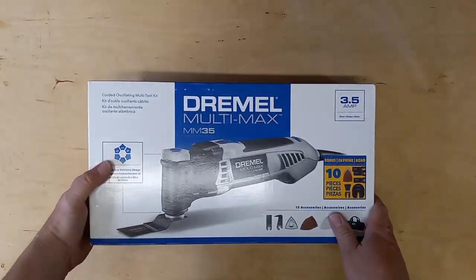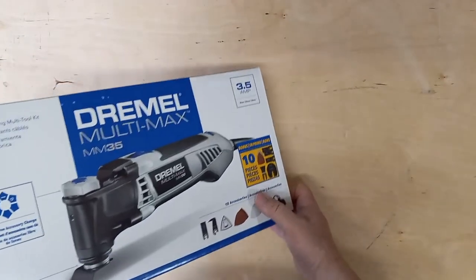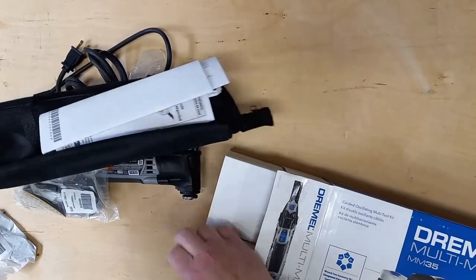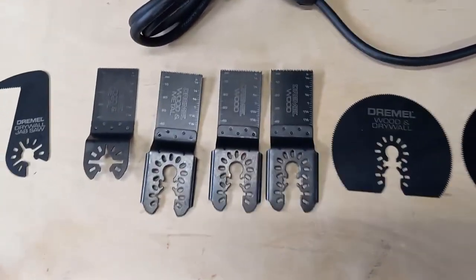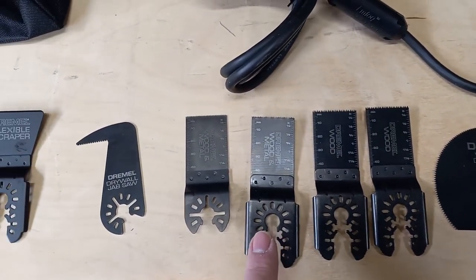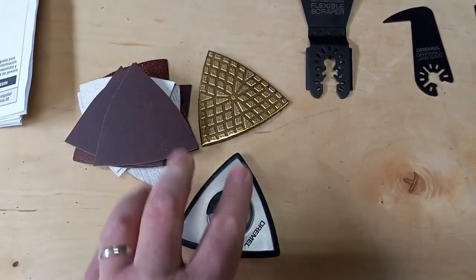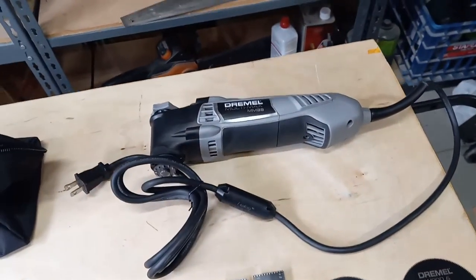All right, let's see what's in this box. Here's the main multi-tool. For a close-up view of the blades, we've got these two wood and drywall blades. We've got these wood blades right here, and this is a metal and wood blade, and another metal and wood blade. This is a drywall jab saw and a flexible scraper. Then we've got a sanding pad that attaches to the tool and sanding accessories, and of course, we've got the owner's manual, the bag, and the tool itself.